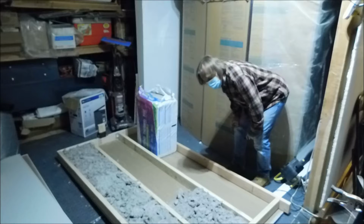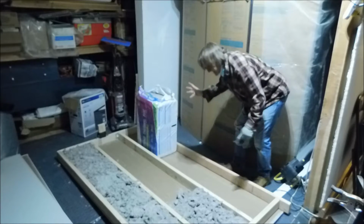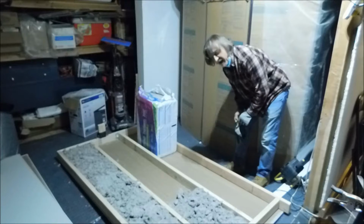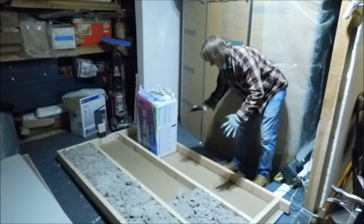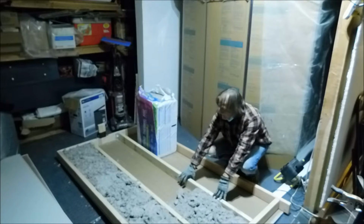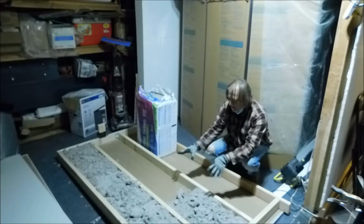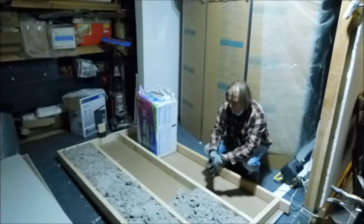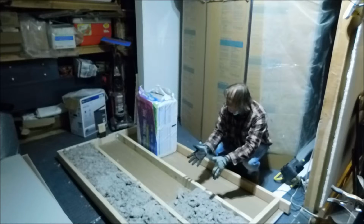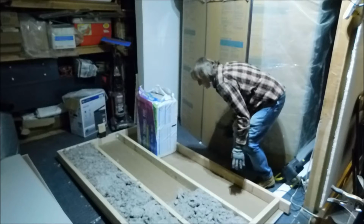Have a change of plan here. I think it's kind of a cool idea. I didn't care for working with this before, but that was because I was working with it overhead. What I decided to do is make pre-made wall sections, 4x8s, and I'm just going to lay them down and lay this stuff in, drywall it right here, pick the whole wall piece up, and I have a whole section that's already done and packed in with the acoustic material. Doing it this way is fine. I'm not even getting any kind of dust really at all, and it works out really well.